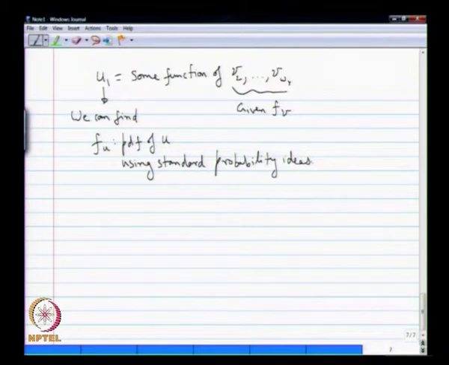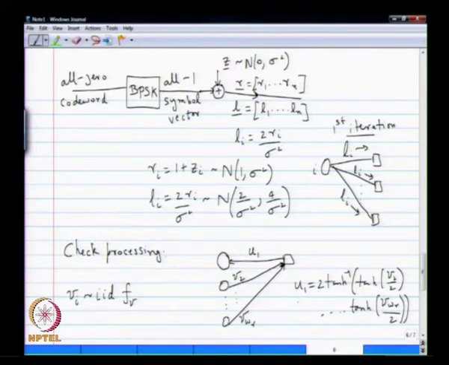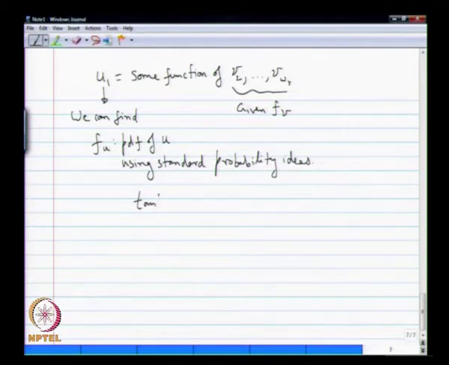How the PDF evolves, there are several methods, and in this particular function, if you use the simplification I was talking about, the method will become a little bit easier. What is that simplification? If you bring the 2 down below and take tanh on both sides, you basically get tanh(U1/2) equals tanh(V2/2) product all the way up to tanh(VWR/2).